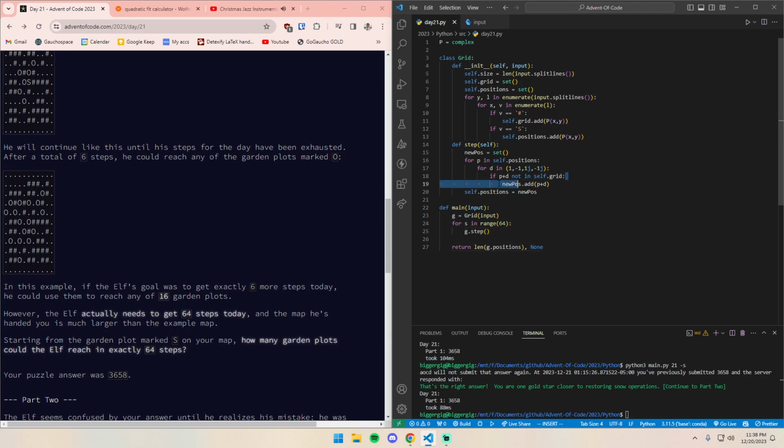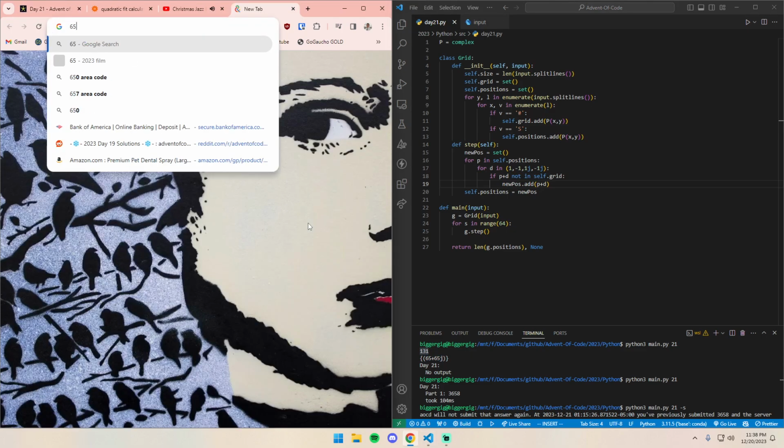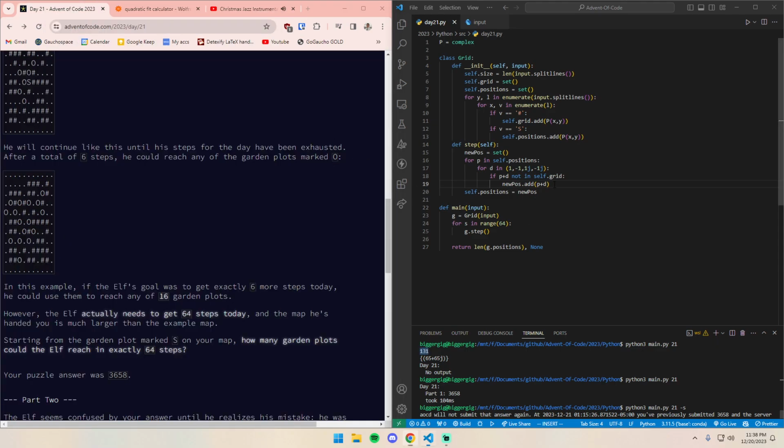Notice how I also didn't really worry about this going out of bounds, because if you look, we start off at square 65, and this is 131. 65 times 2 is 130, meaning basically I could take 64 steps and I will not hit the edge of my grid. That's just a little property of the inputs, so I don't need to worry about this going out of bounds with the grid, anything like that.